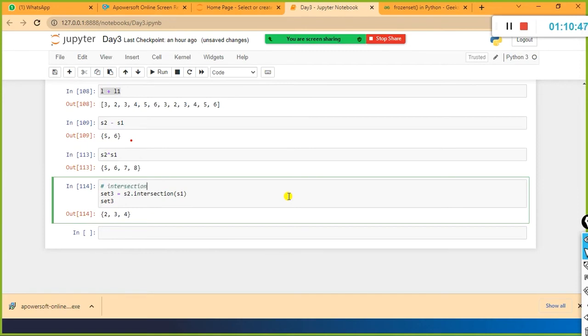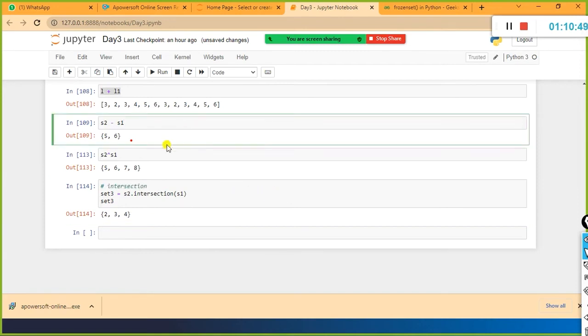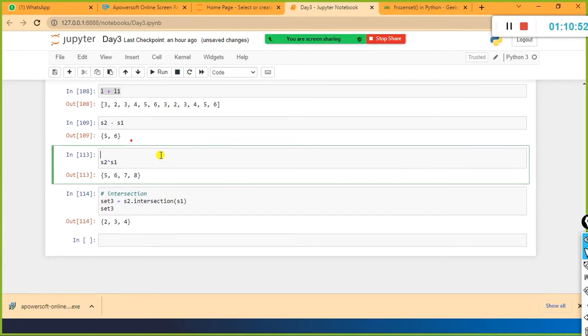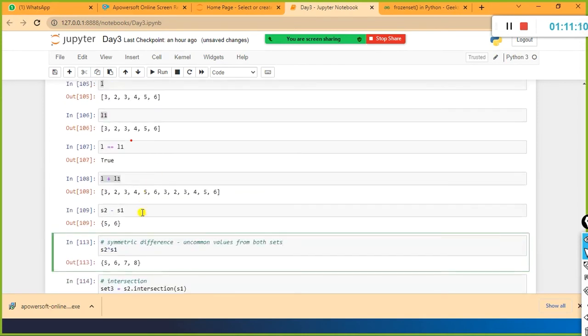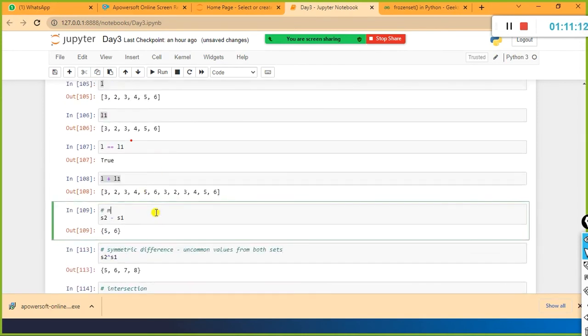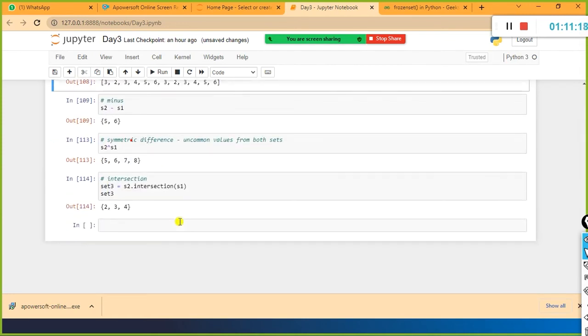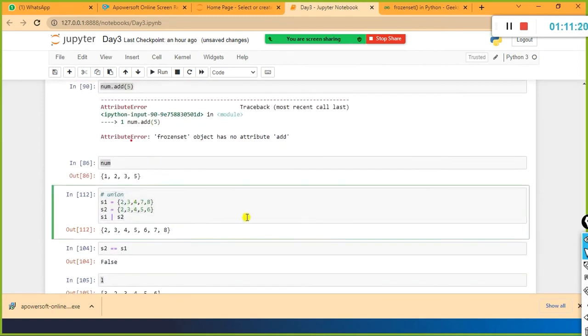Okay, intersection, and this is your symmetric difference. And this one is union.